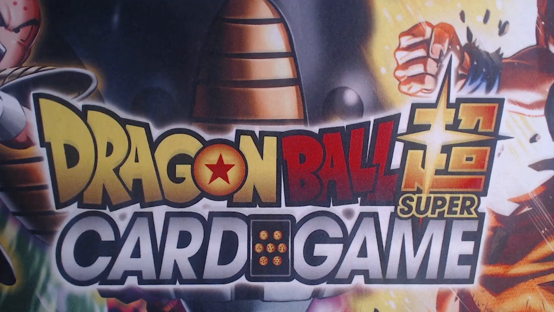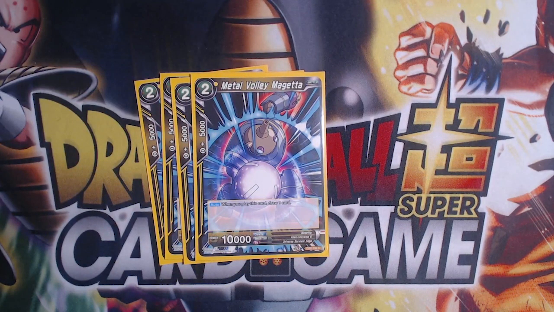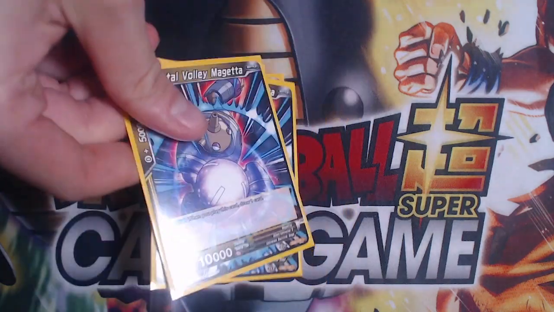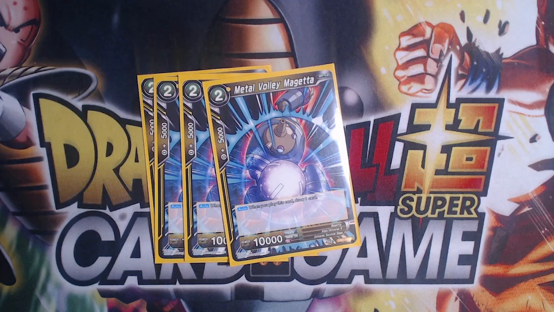The second card that we run 4 of is the Metal Volley Magetta. It is a 2-drop 10k that draws you a card. So for 0 energy, you can play out a 10k that draws you a card. It's pretty good value. This is really good early.